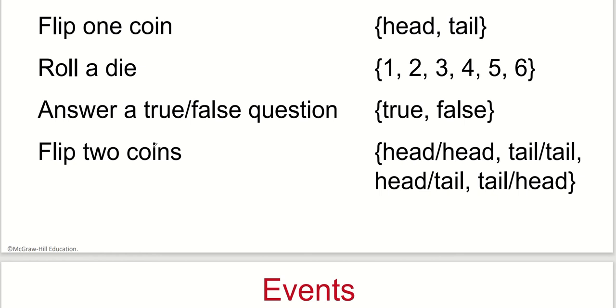And if we flip 2 coins, our sample space would include these observations. It could be the case that both coins show a head, so that'd be head, head. Or it could be the case that both coins show tail. We would call that tail, tail. Another potential outcome could be that the first coin shows a head and the second coin shows a tail. We would write that as head, tail. Or it could be the first coin was a tail and the second coin would be a head. So when we flip 2 coins, this is our sample space, and it consists of these 4 outcomes.